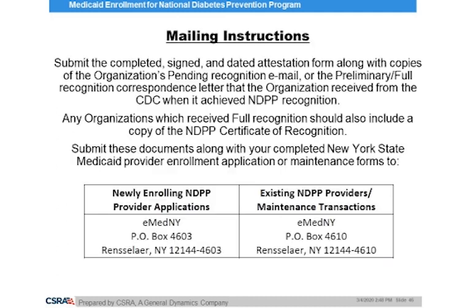So, mailing instructions. Once everything's signed, dated, and checked, T's are crossed, I's are dotted, and you have all the information that you needed, we have 2 addresses here. One is for newly enrolling NDPP providers. So all the new CBOs coming in, you want to use the address on the left. The only entities that want to use the existing maintenance transaction form are those individual practitioners, the physicians, nurse practitioners, and midwives. You're already enrolled, and you're simply submitting the application for the maintenance transaction to get the NDPP specialty code, and you also want to make sure you submit your recognition attestation with that for NDPP. So, 2 addresses. If you're new to the program, that's all the CBOs. If you are existing individual practitioners, use one of those 2.